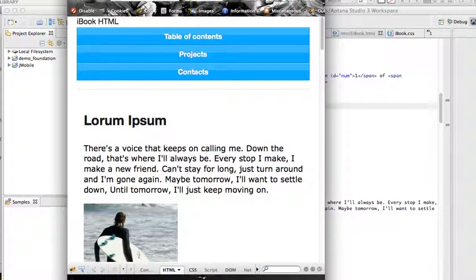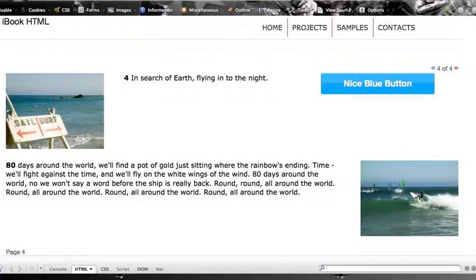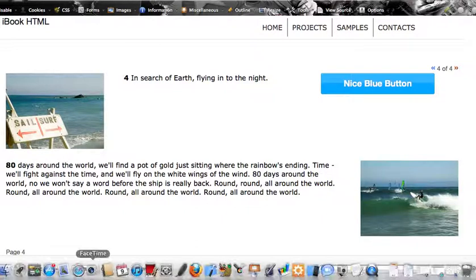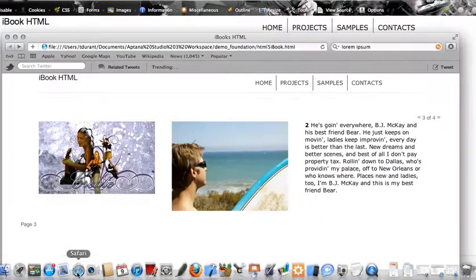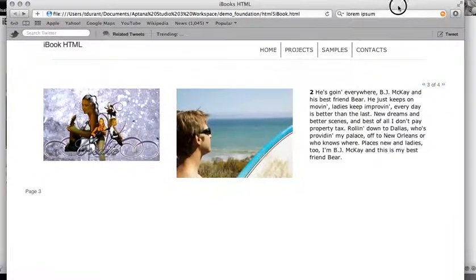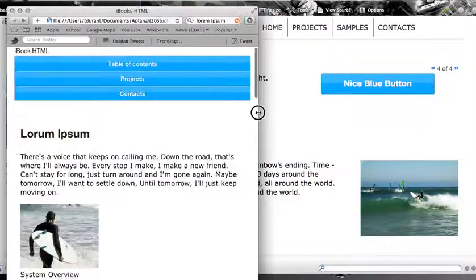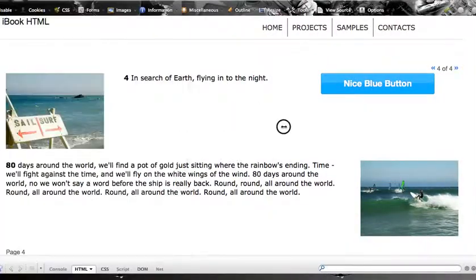I know, not as nice, and it's definitely a little harder to make than using iBooks Author. But for us, it serves its purpose. Again, this is just what I needed for a client. And here's a Safari version. Obviously, if you're using an iPad or iPhone, you're going to be using Safari, not Firefox. But again, same differential.